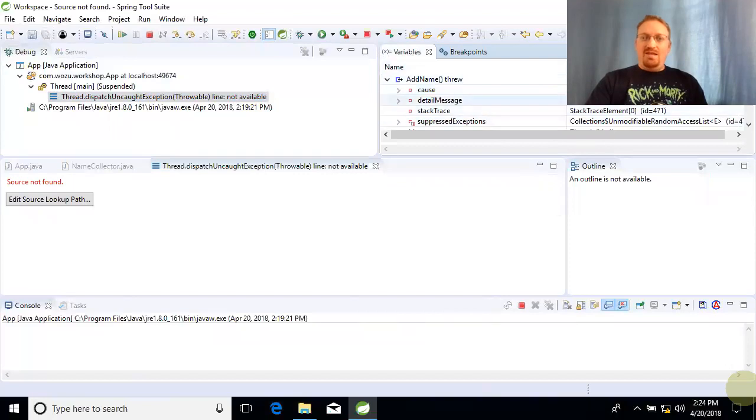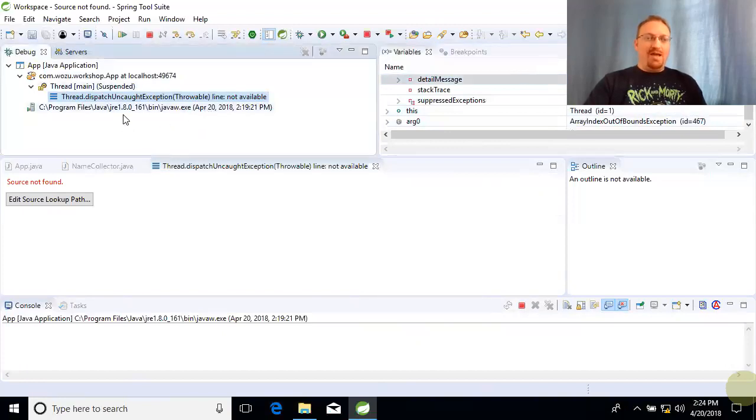And again, an exception is an object in Java. So if you haven't heard that before, an exception, including an array index out of bounds exception, these are objects with properties on them, just like any other class or any other object, okay? And we can see the detailed message is 3, and we can look more in depth at the values if we really wanted to. But the bottom line is we can see some really nice information about this particular issue and when it happens, right?